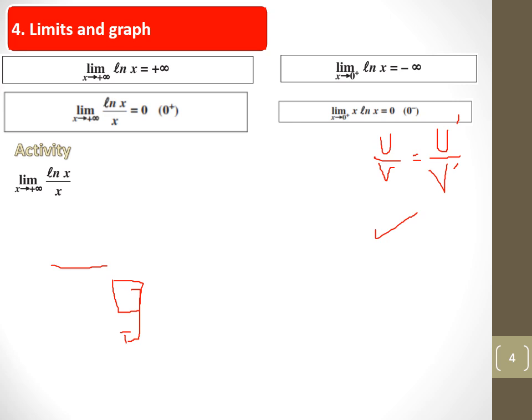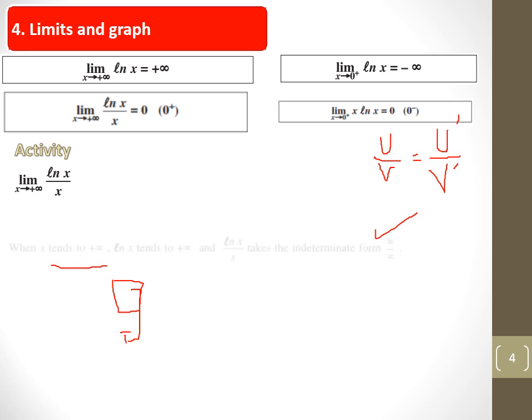Here we have ln x over x when x tends to plus infinity. I told you that you can put it directly as 0. But how? We're going to do the calculation once, but after that you are responsible for it as a rule. You can use it as a rule. Sorry for the sound, but I'm not going to repeat the video.